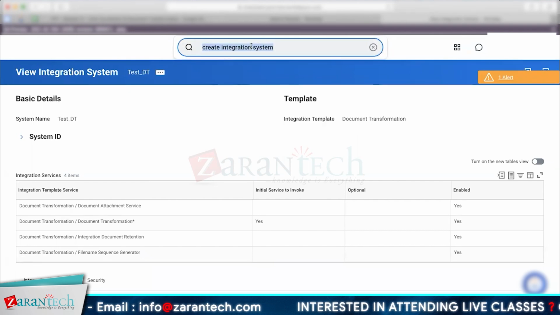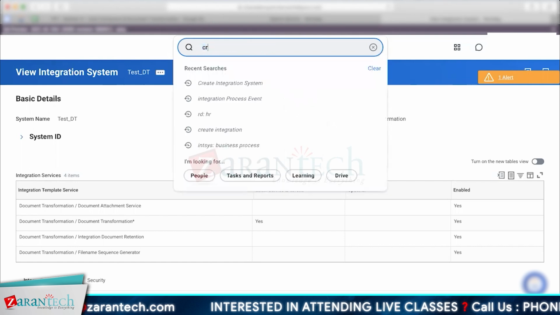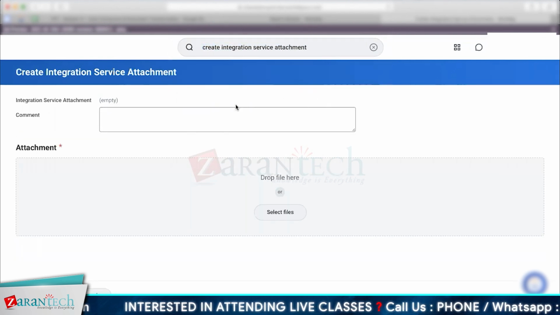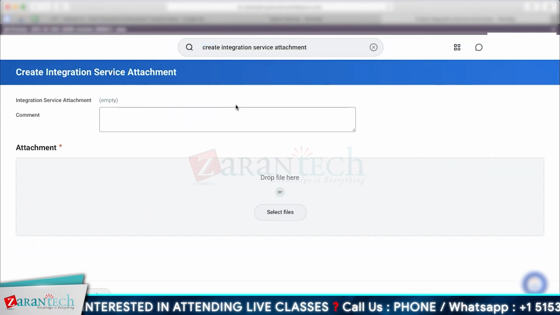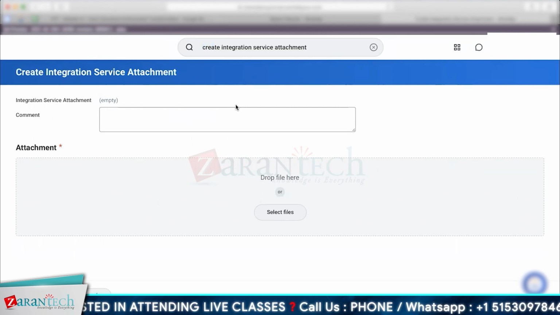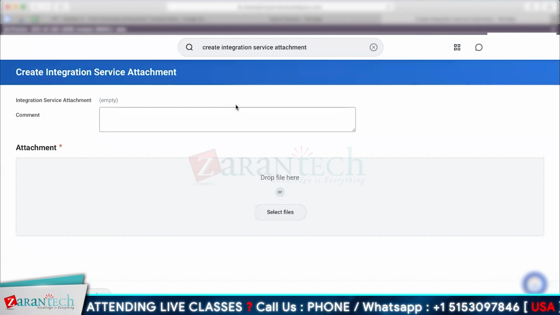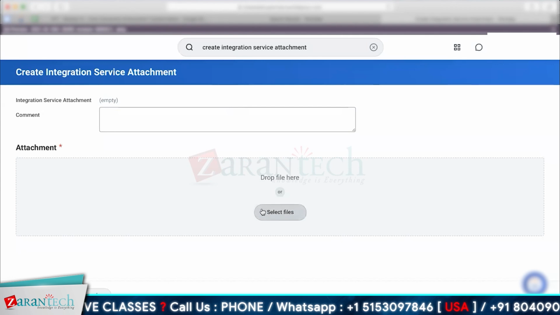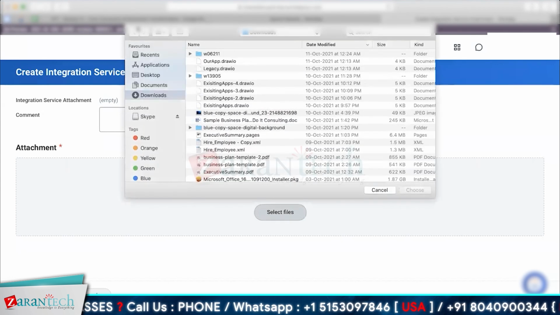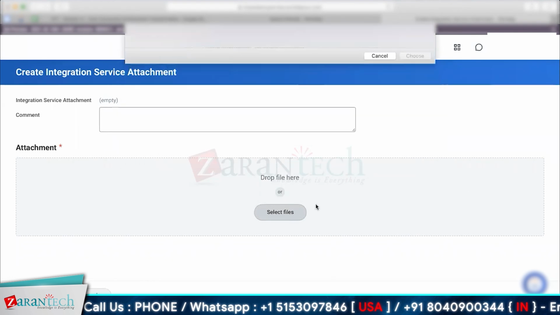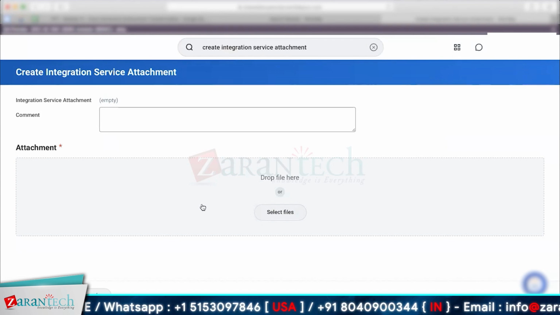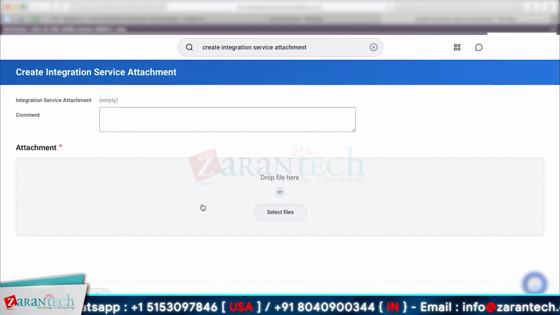And one more thing is, let's say I am associating a specific file with that integration. I can attach the file. I can click any file from the system. The thing that I need to understand here is that at this point, Workday is not validating which format I am attaching.